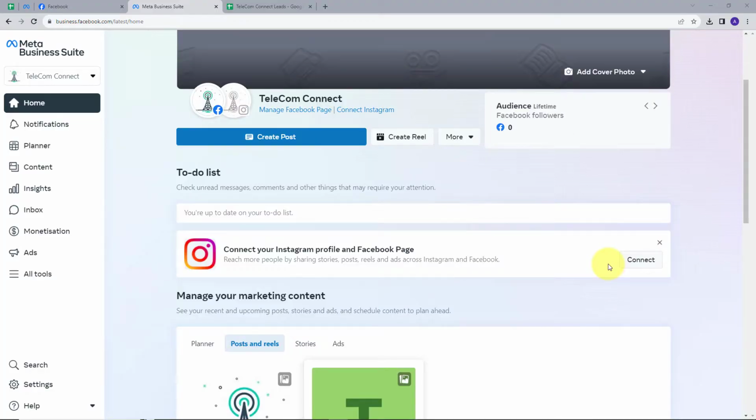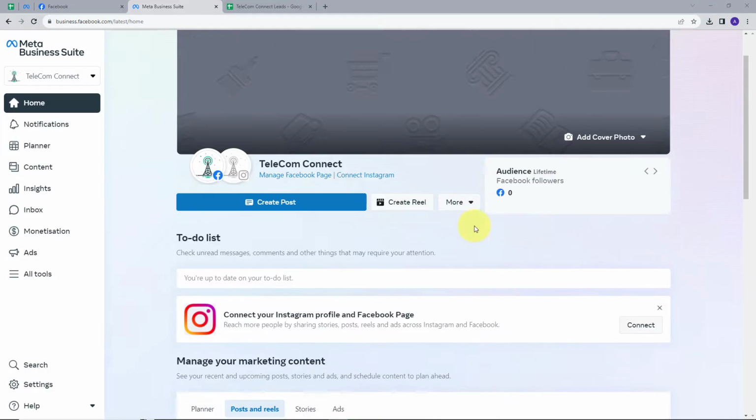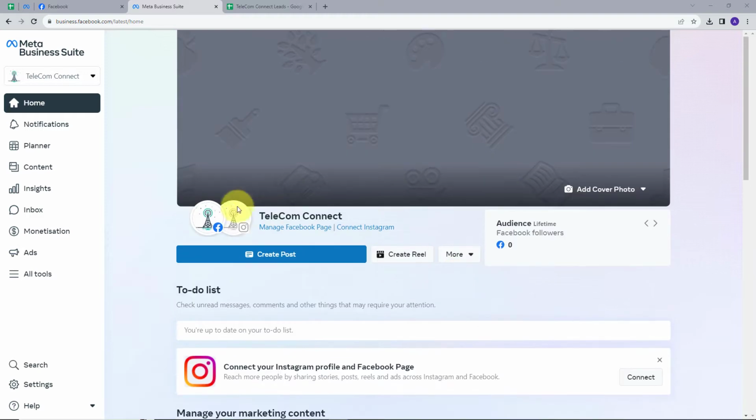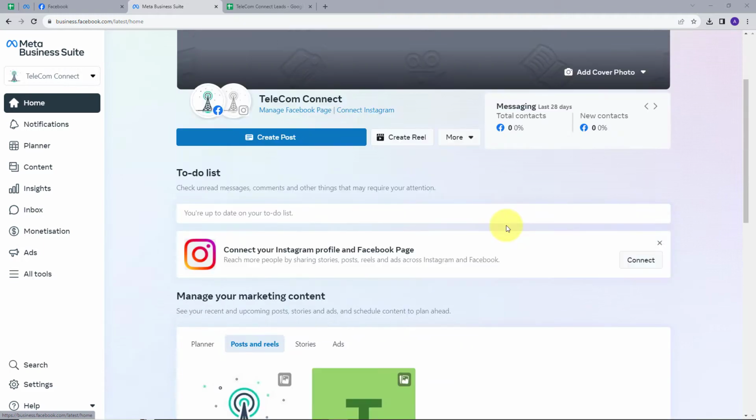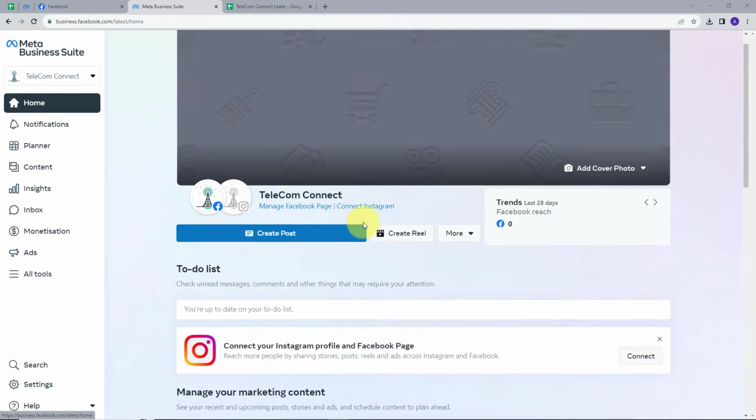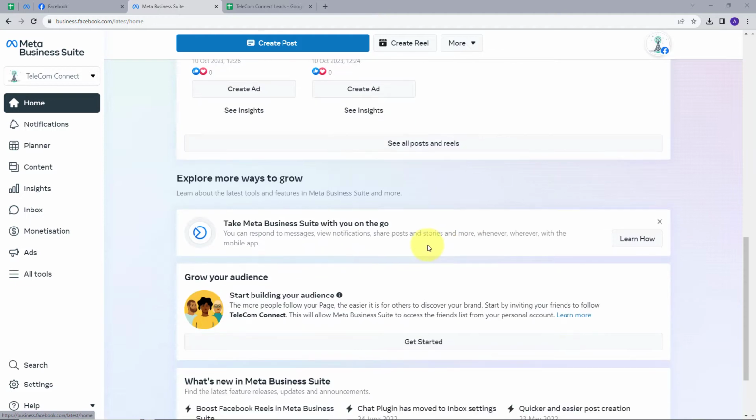Hello everyone. I hope all of you can see my computer screen, and this is my Facebook page, and I'm working in the telecommunication sector. And this is my company, Telecom Connect. This is my Facebook page of Telecom Connect. So what I do is I provide all the DTH services and network services in my area. And now I want to grow my business. For that, I'm running an ad on my Facebook page through which I'm getting a lot of leads.